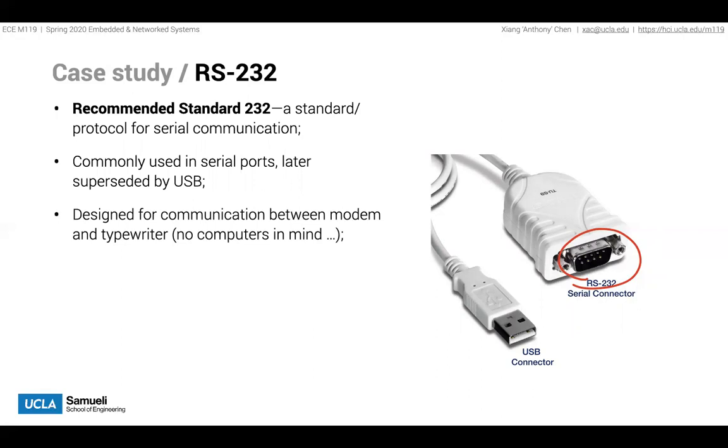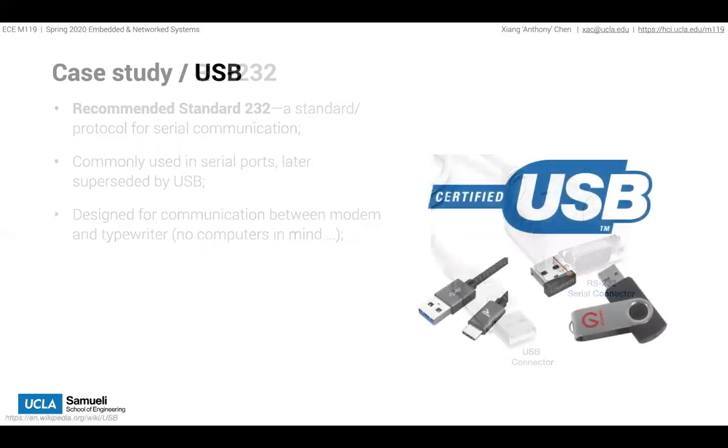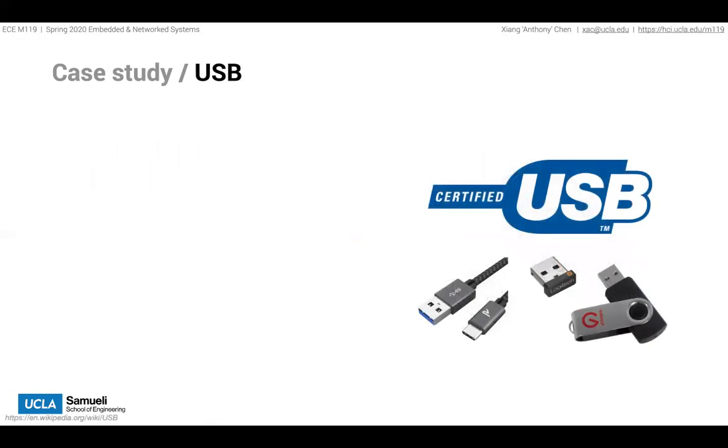RS-232 historically was designed for communication between a modem and a typewriter. So that suggests how old it was when it was invented. No computers were considered at that time, just typewriter and printer. You can say the need for these standards predated the need for personal computers. And USB later took over.